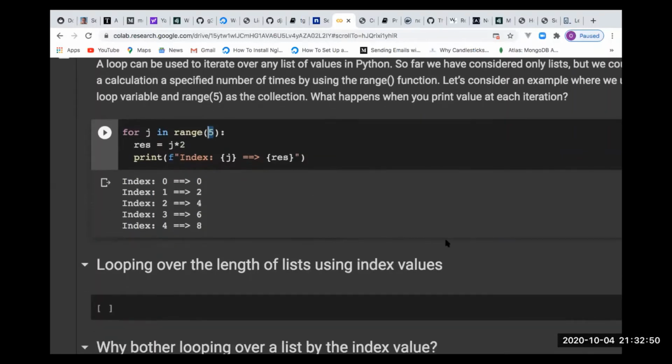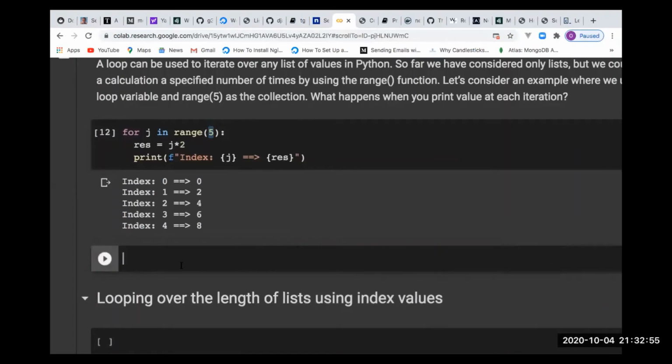Yes, I would like to dabble more into range. If I want my range to start from a particular number, it is possible. So let me declare a variable.